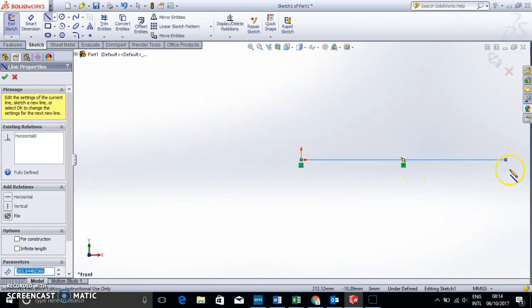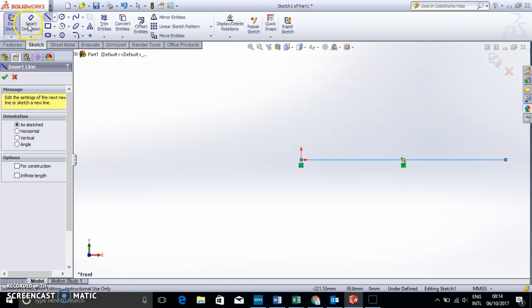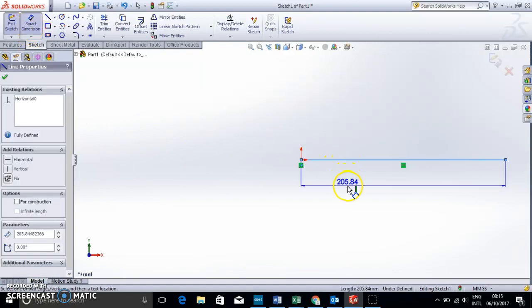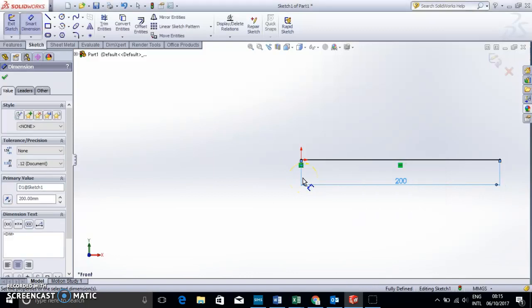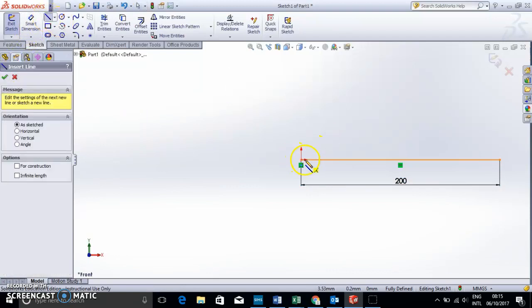So I'm just going to draw a single line to start off with. I'm going to click that I'm happy with the line. I'm going to go onto Smart Dimension, and I'm just going to pull that dimension down there. It wasn't a bad guess, but we'll just set that to 200, and now all of my subsequent lines that I draw in there, as long as they join to the front and the back of this line, will be within tolerance. Okay, so I can now just very quickly sketch out the car.